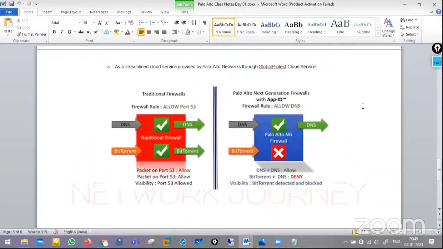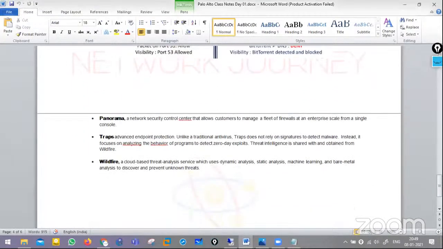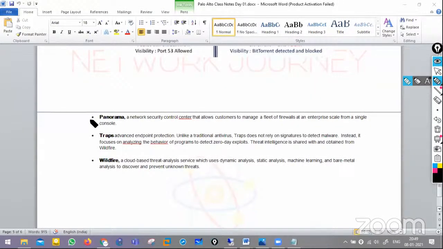So, guys, apart from this next generation firewall feature in our PAN OS, Palo Alto Firewall, we do have multiple features like Panorama. This is one of the best features of this firewall. Traps, WildFire. We already discussed WildFire, right? Panorama is a network security control center that allows customers to manage a fleet of firewalls at enterprise scale from a single console.